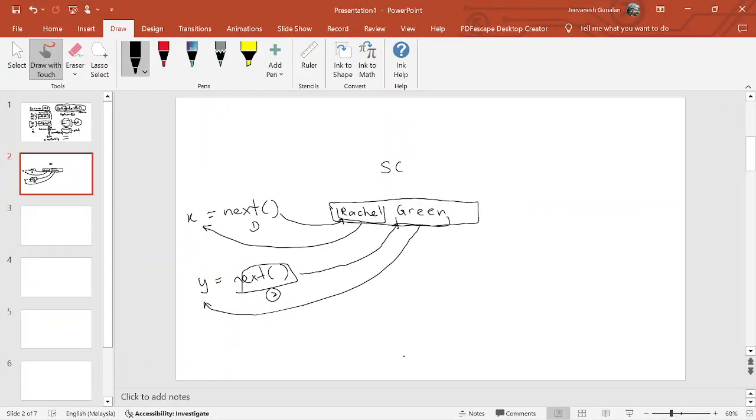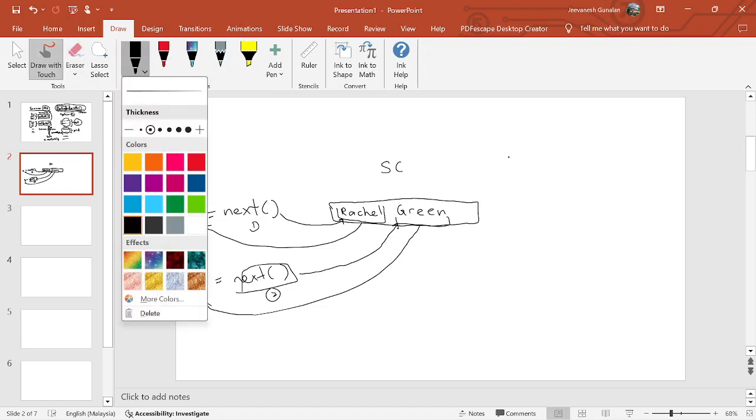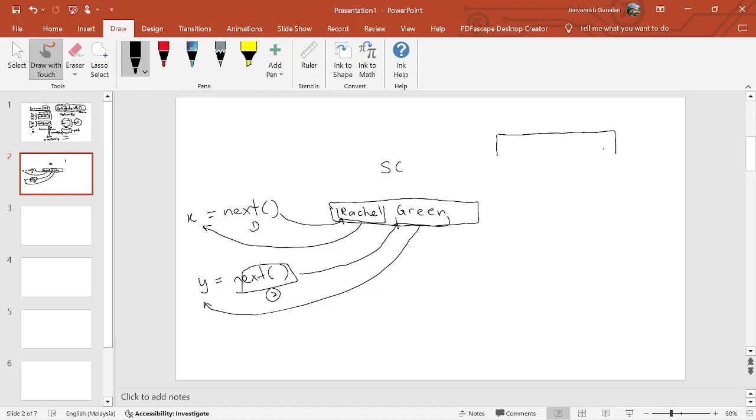Okay, so this is the placeholder, right? Whenever you gave an input, let's say it's Rachel, and when you press enter, this escape sequence, backslash n, will actually go there.